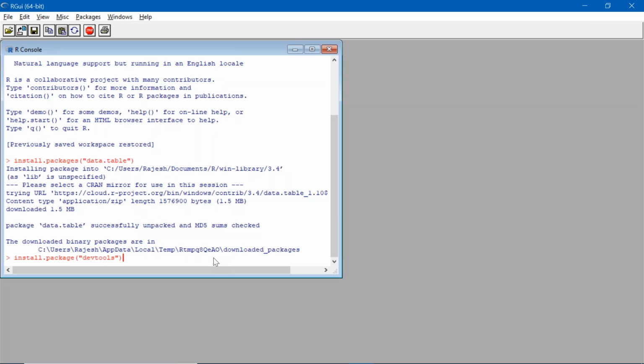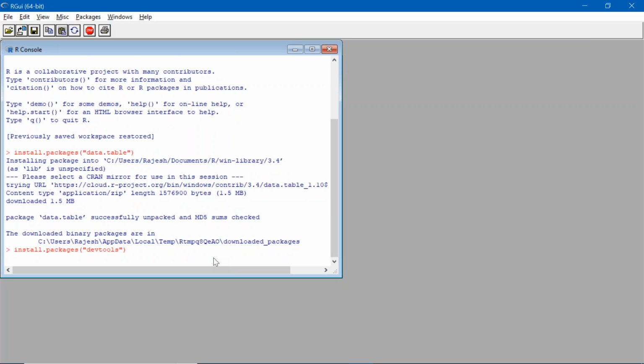If some package is already installed and you still run the install.packages command, that package will get installed again. It will overwrite it. By this command, there are multiple options available. I'm not going into those options, but the default is this. It is going to overwrite it. So let me just quickly run that command also.